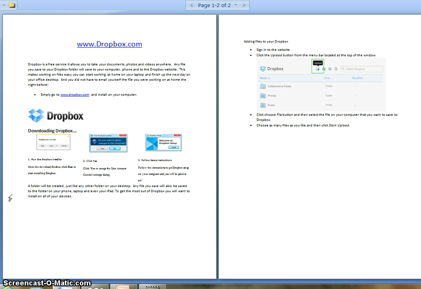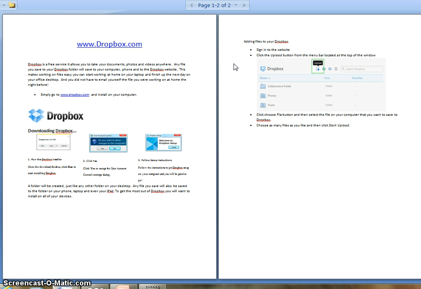The folder you create will be just like any other folder on your desktop. Any file you save will also be saved to the folder on your phone, your laptop, and even your iPad. To get the most out of Dropbox, you will want to install it on all your devices.